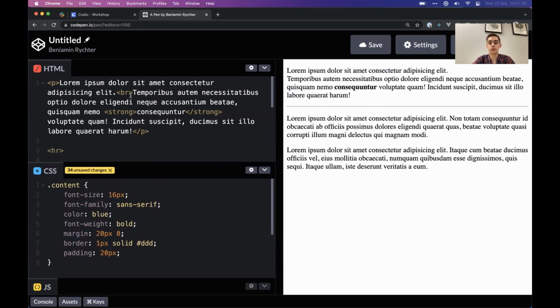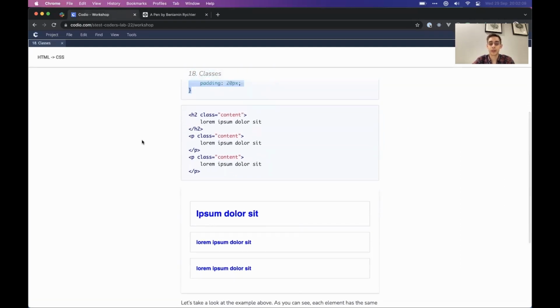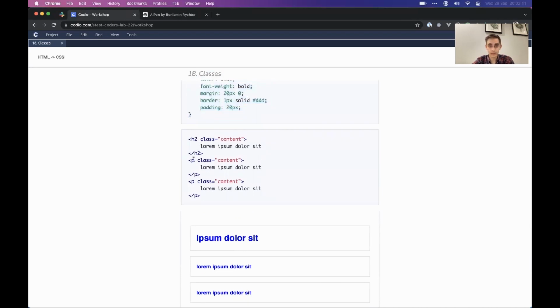We have all black text and nothing happened. And I have to choose specifically what elements will have this content class that I just created. We have to provide the class attribute to every element that we want to use the class that we just have written.